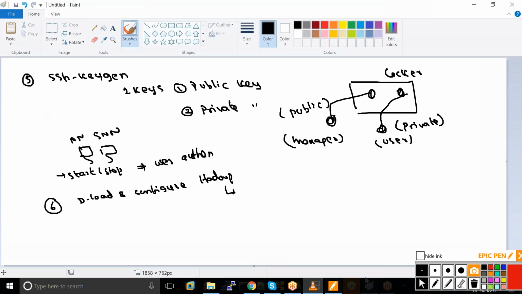After downloading and configuring, you need to populate 7 configuration files for Hadoop 1.0. For Hadoop 2.x, there are around 9 configuration files. What are those files? These files will decide whether this computer is going to act as a master or slave.